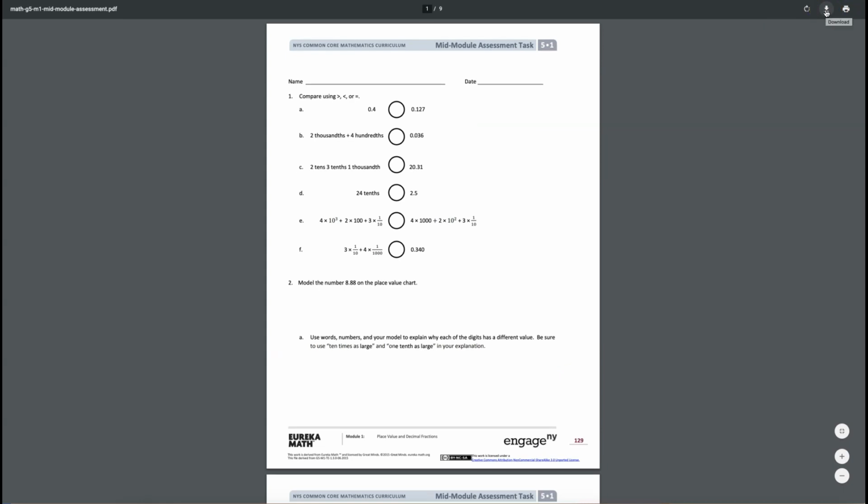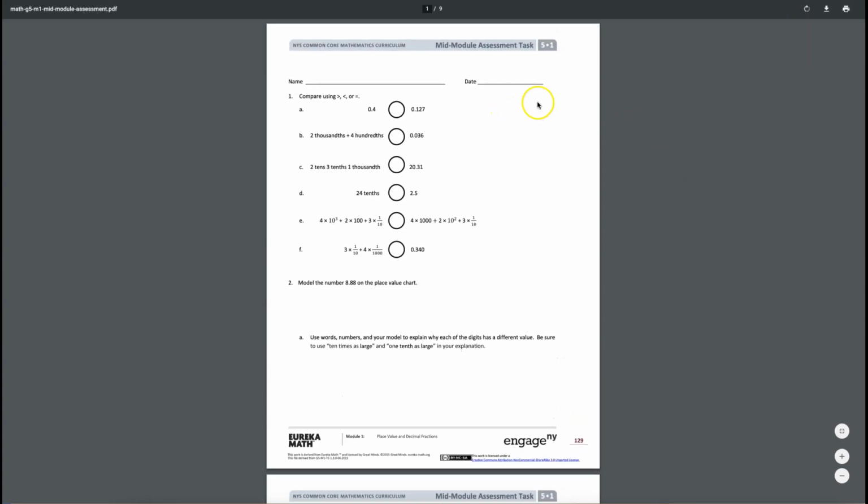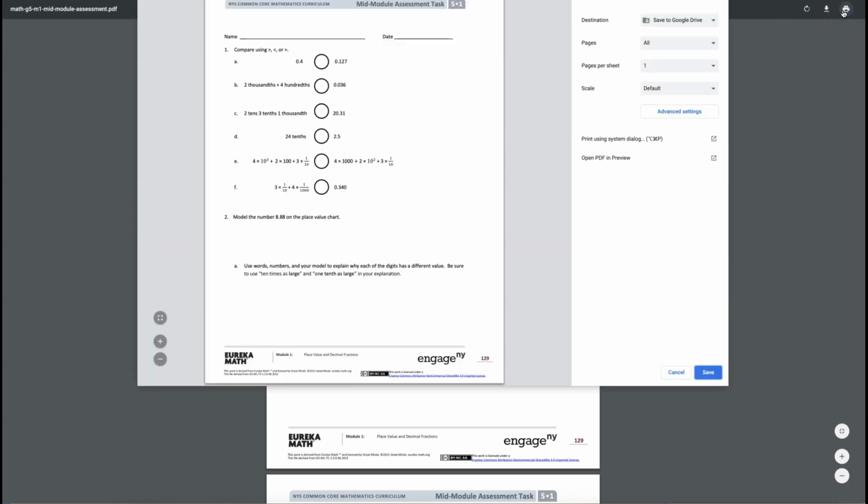Okay. Some teachers, though, sometimes in these documents only need one page. So to do that, you're going to need to go to print. And then over here under pages, you are going to customize and tell what page you want printed. So it could be 1, 2, and 3, or it's just page 1.